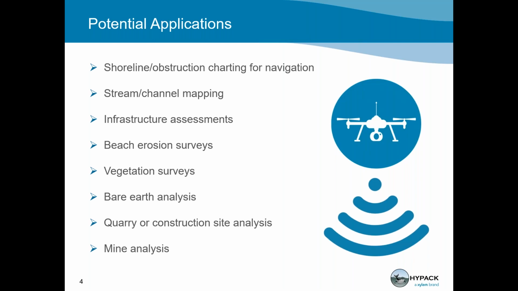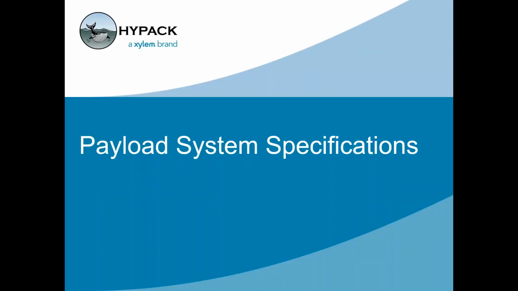Some potential applications you can use LiDAR for are shoreline or obstruction charting for navigation, mapping streams and channels, as some aspects of HYPACK and Xylem work on often. You can do infrastructure assessments, beach erosion surveys, vegetation surveys, some sort of bare earth analysis. A lot of folks often contact us about doing construction site analysis or estimating volumes removed from quarries and mine analysis.